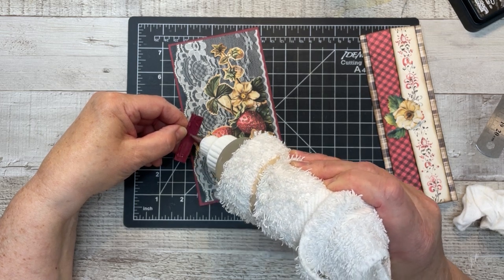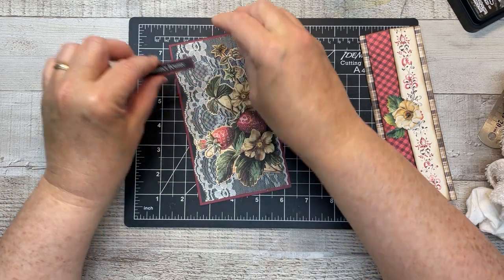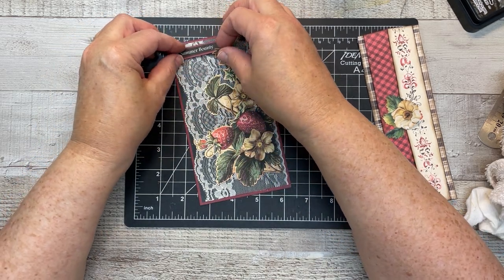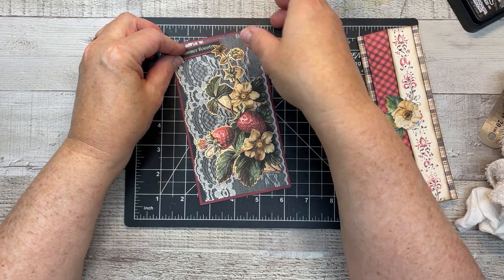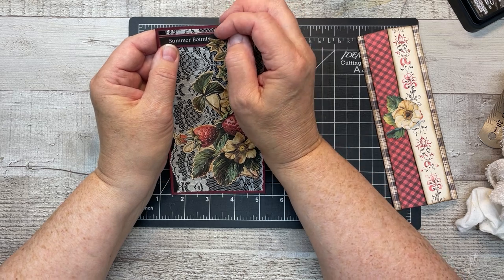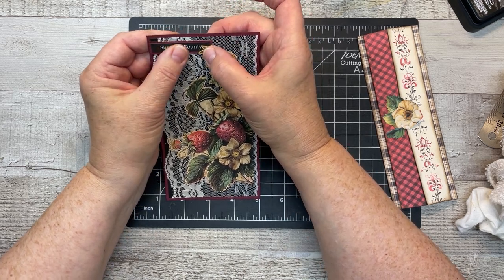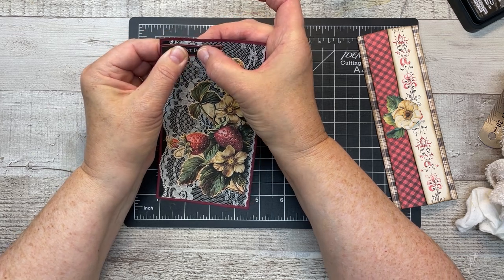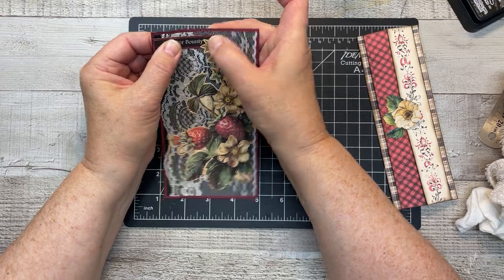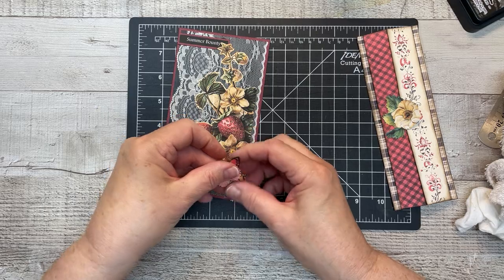Okay. Enough glue to go through the lace so it will stick. I'm hoping that I have this lined up with the end. I'm gonna have to pick it up so I can see more or less. That looks pretty good. A little over. I think I'll just do it right over to the end. And I'll pull this fella back a little bit. And that's gonna go there.